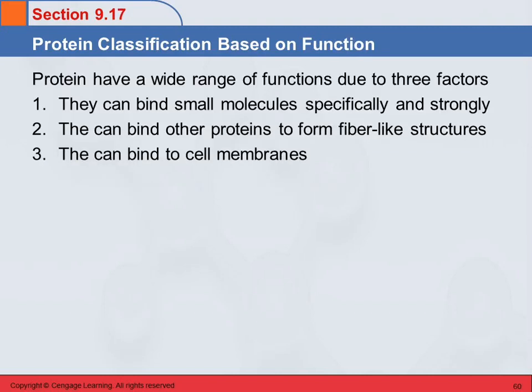We can also classify proteins based on their functions. And the functions are due to 3 factors. Proteins can bind small molecules specifically and strongly, and this allows them to have many different functions. They can also bind other proteins to form fiber-like structures, and they can bind to cell membranes as well.